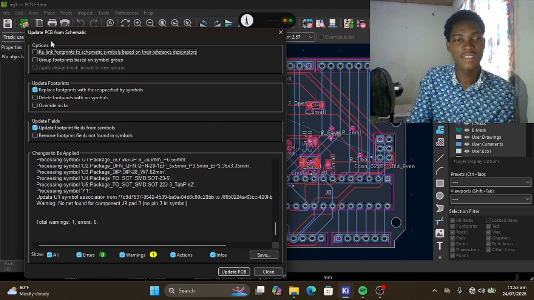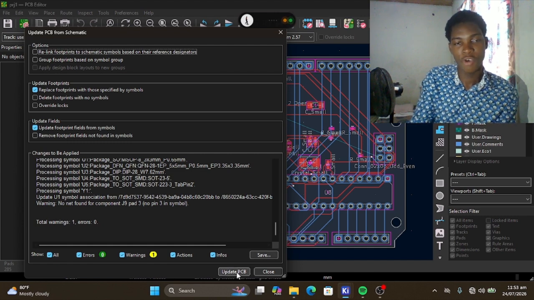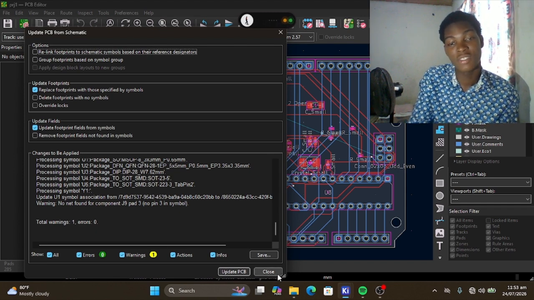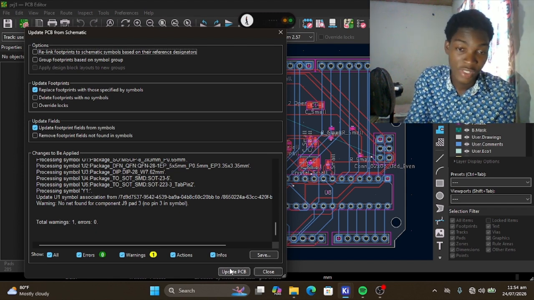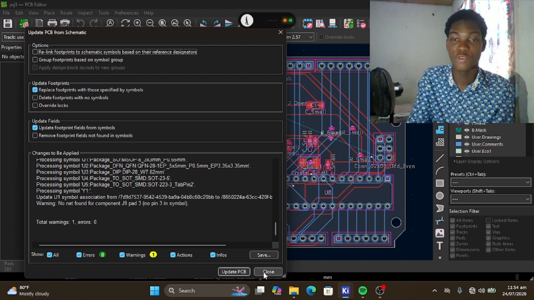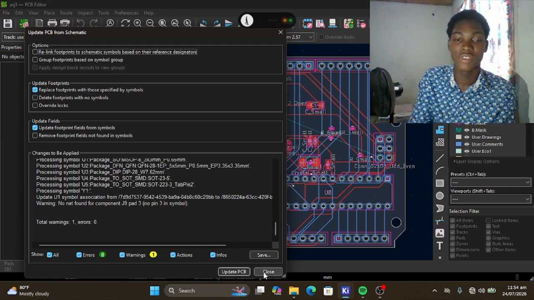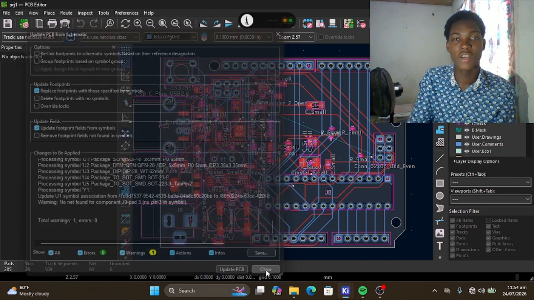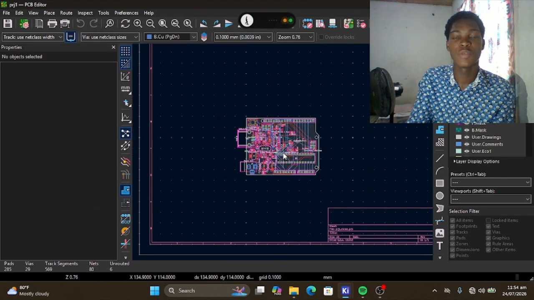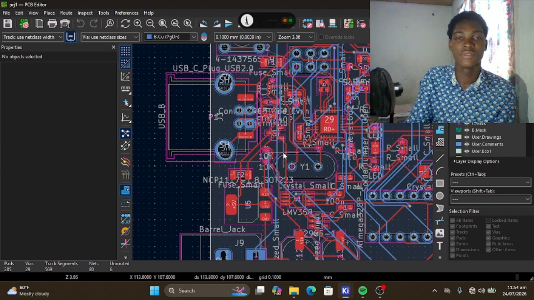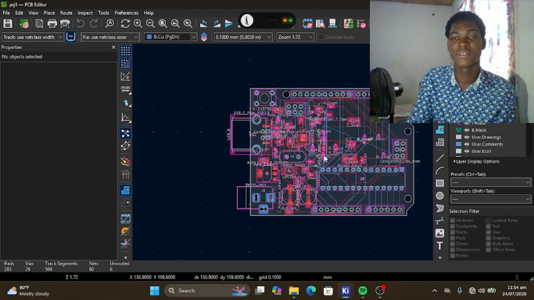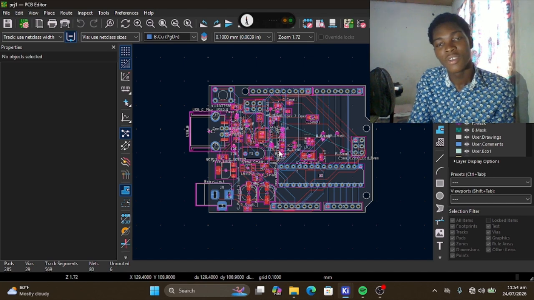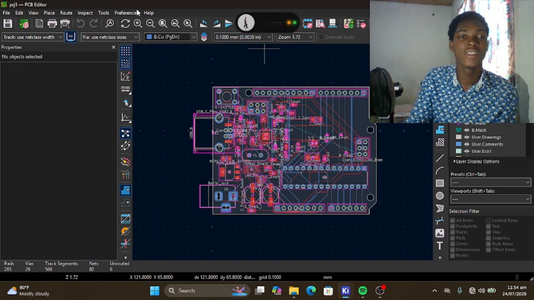As it has displayed, for me, I've already done it, so there is no need for me to update the PCB again. I can just close it. But if you are new, you will just come and update your PCB for you to create your own PCB design. So for me, I'll close, and this is my PCB design, neatly wired or routed.